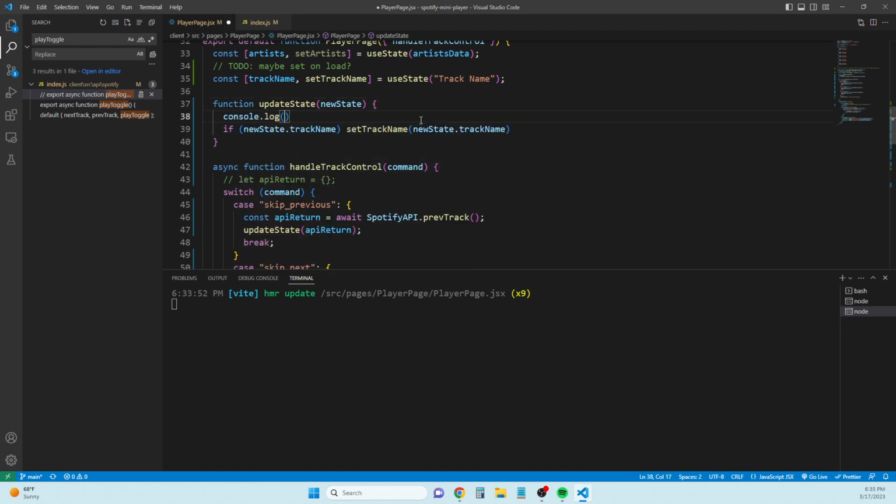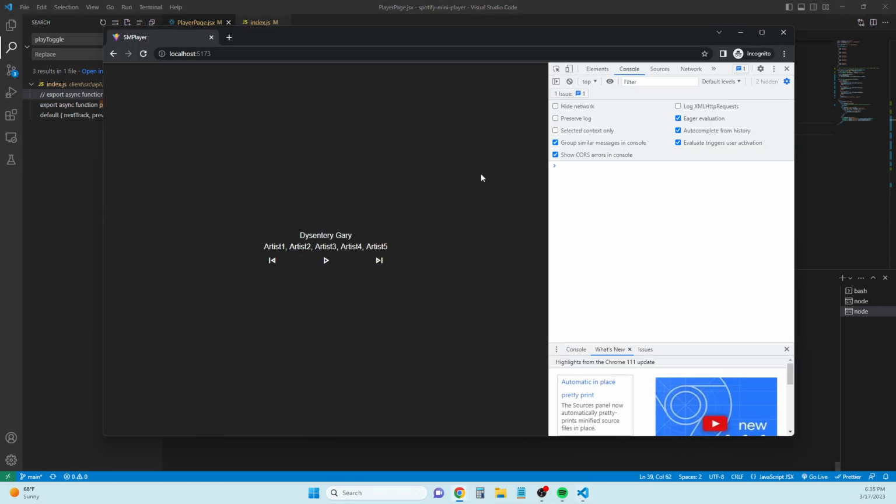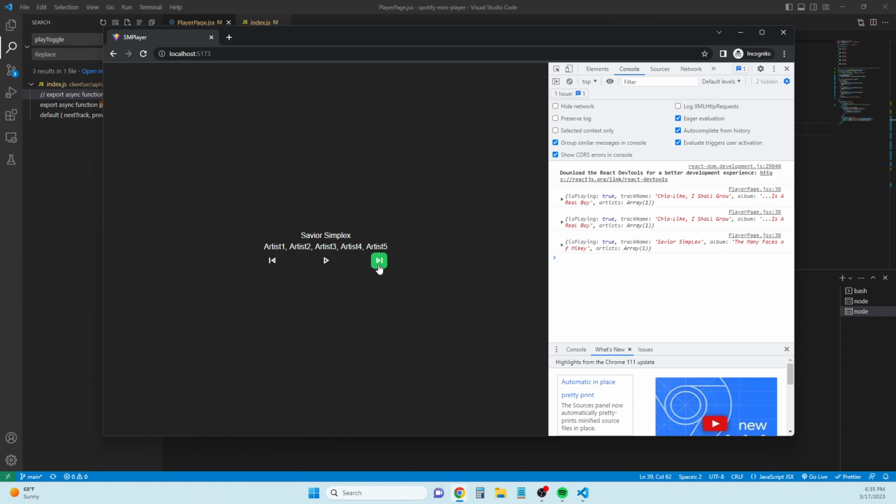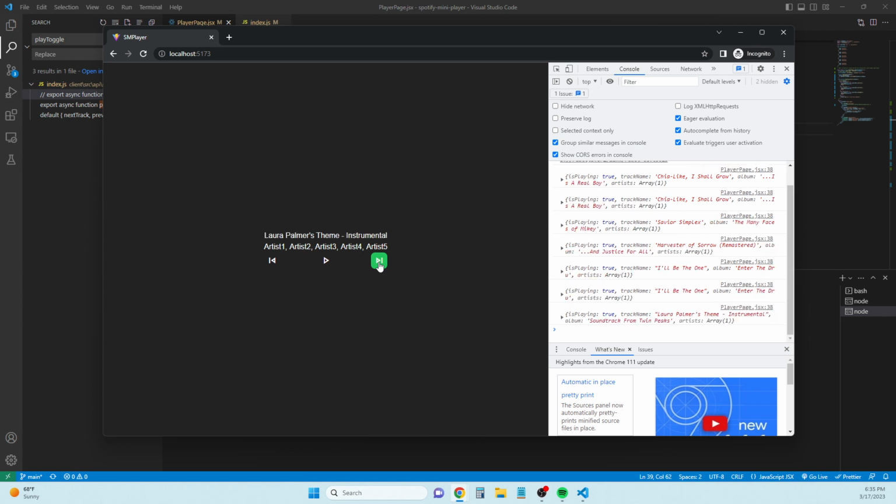Console. Come on, man. It's weird. It doesn't work every time, or is it slow, or what? Oh, it's weird. It's not working right.